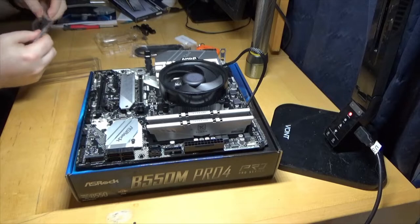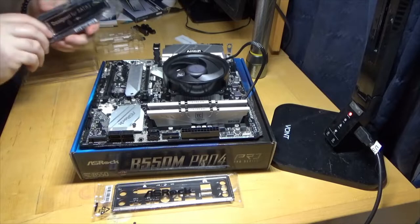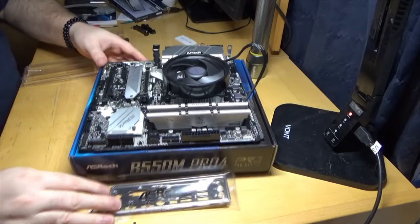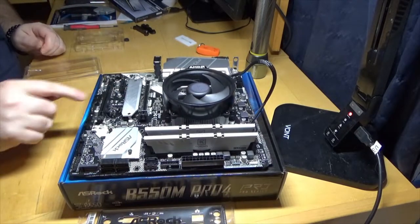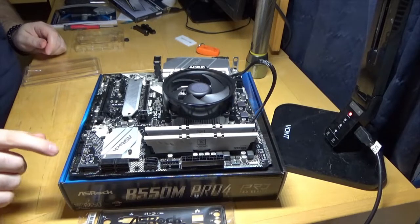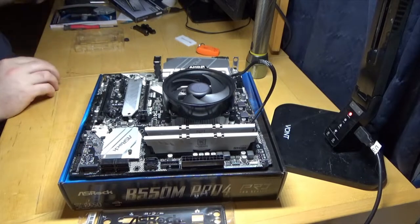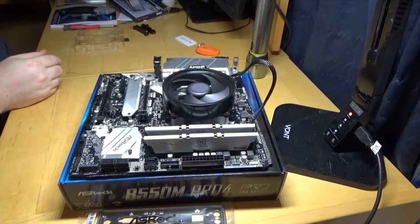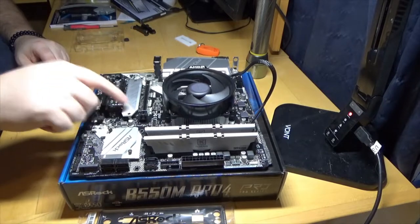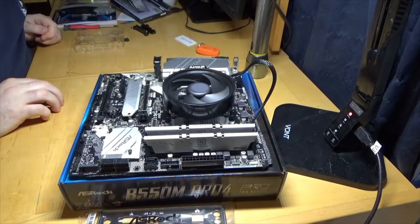Let me put some of these things away. There's the IO shield for the back — it came with two static cables but I'm not going to use those. The only thing I was worried about was only having one M.2 slot, but actually I was wrong — there's another one right here, because I have some one-terabyte NVMe drives I was going to use for storage. I wanted the fast drive for my main OS. There's an M.2 here, an M.2 here, and then an M.2 for Wi-Fi, which I may actually use — though I prefer Ethernet.